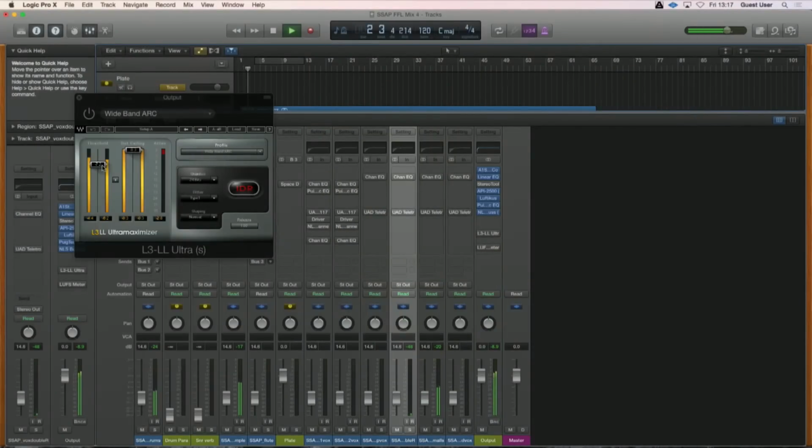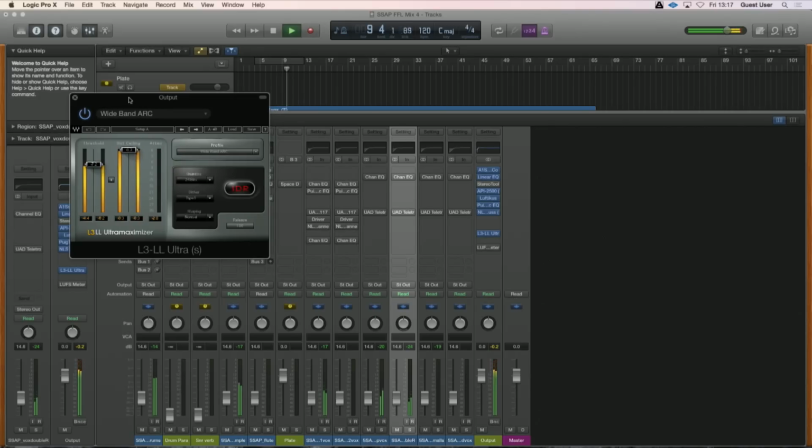I'm adding just over 7 dB of level, even though it's not going to be attenuating it much. In fact, at the moment it's only taking off another 2 dB, so it's not really slamming it too much at this point. There are different profiles in here, effectively presets, I guess. Not in terms of where the settings are, but in terms of what the multiband part of it's doing. So I had a little flick through those, and this one seemed to suit it best.